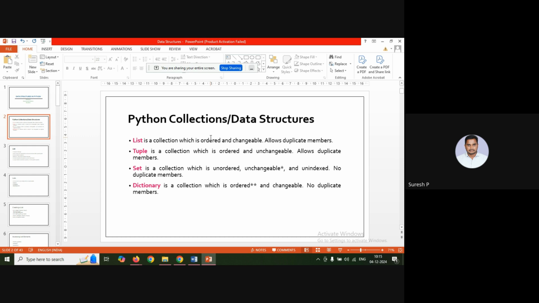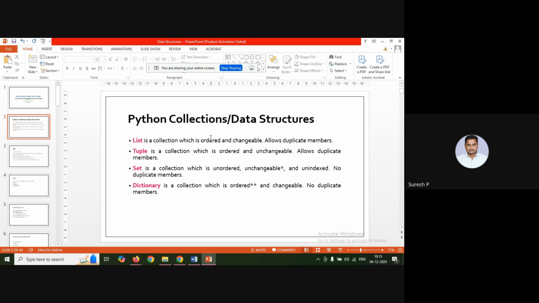In all those languages, we have mechanisms to organize multiple values, for example arrays: one-dimensional, two-dimensional, three-dimensional, and multi-dimensional arrays.